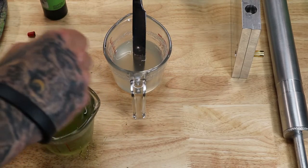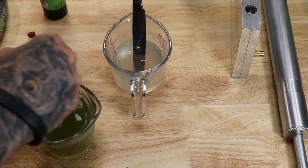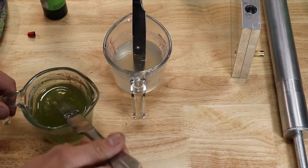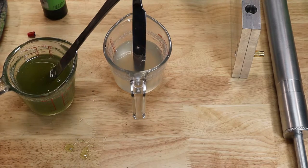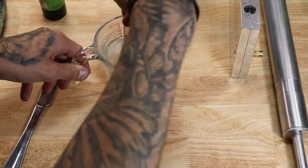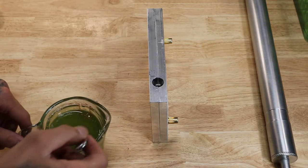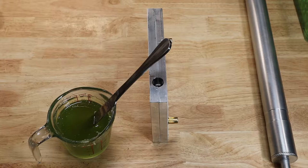Which you can always add, so you can always shoot this once. And if you feel like you need to add more, it's a lot easier to add another drop or two than have to throw out the plastic or mix brand new plastic or whatever. I'm gonna throw that guy in. I guess I'll need to throw this one in as well. All right. So I just pulled this out of the microwave, starting to set up a little bit. I think I'm just gonna stick with 4 drops. 4 drops for now.